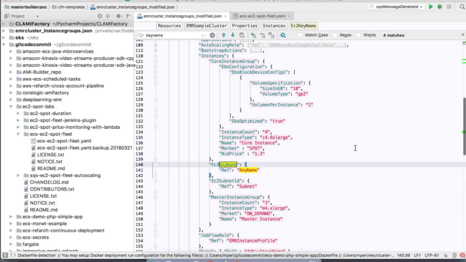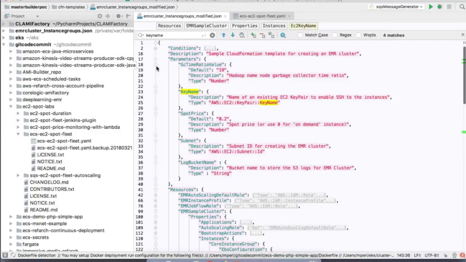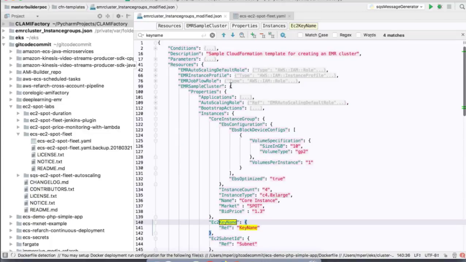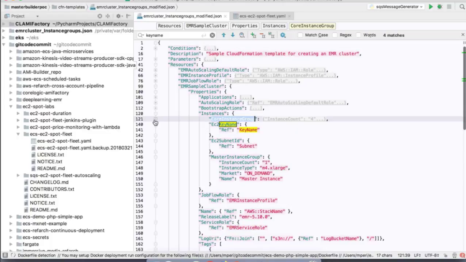Another way of provisioning that I do want to show you is through CloudFormation. Like you can see in this template here, which is in JSON format, there are all these roles that you define for EMR. This particular template uses the instance group mode of provisioning for your instances. Like you can see, I have a core instance group and a master instance group. I do not have any task nodes.